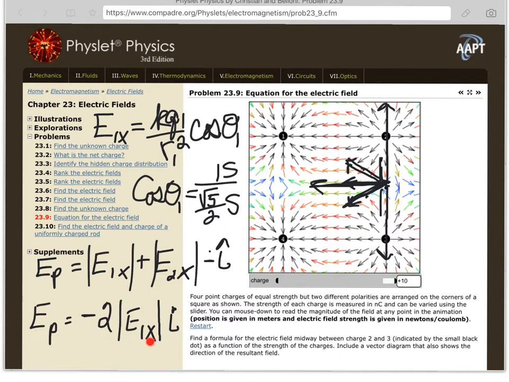And then you go down here, and actually up here, and you do your k q1 over r1 squared times the cosine of the angle, and then you multiply that by 2, and it's in the negative i hat direction. Gee, I did the problem for you. Okay.